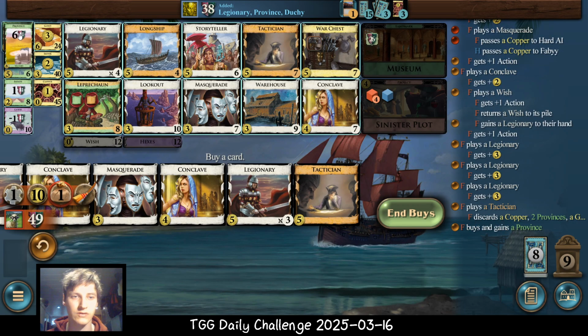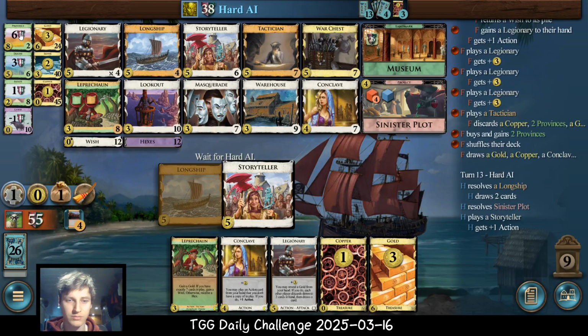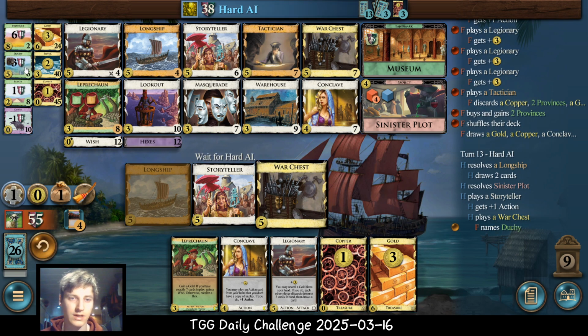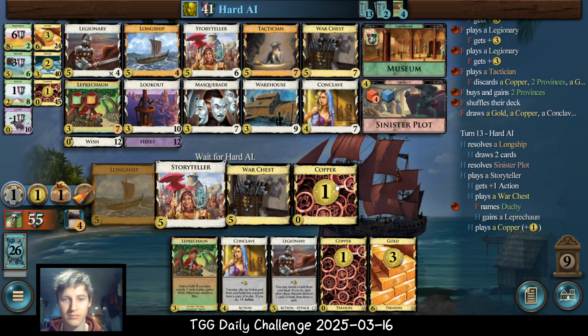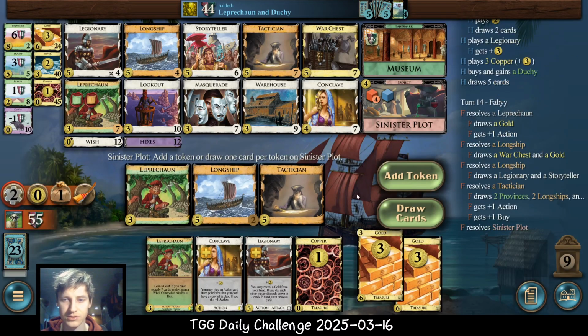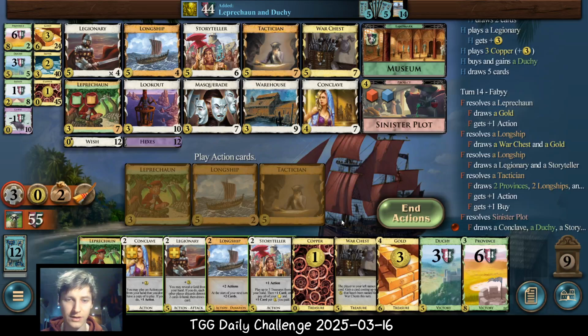And AI, even if it double provinces, we will be able to do much better. Oh, it does have a storyteller, but it only goes for war chest there, so let's deny the duchy. It does get the leprechaun, but yeah, I didn't think this kingdom was so well set up to... Well, we can draw cards now because it's going to be our last turn. I didn't think we would be able to do such nice things with Tactician here, but apparently it really is perfectly suitable for that kind of stuff.